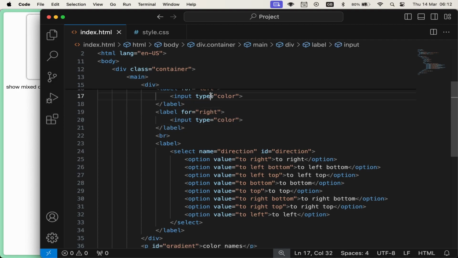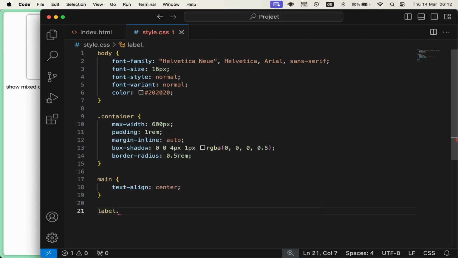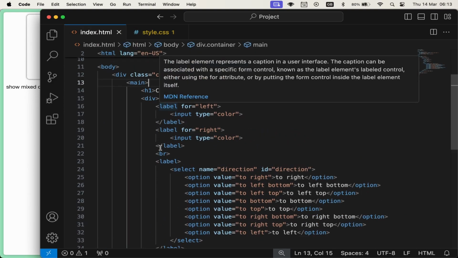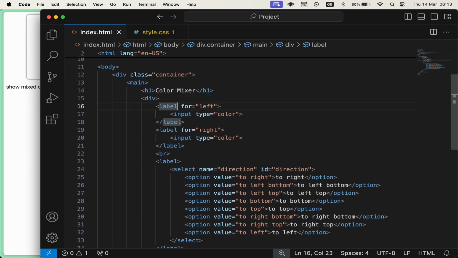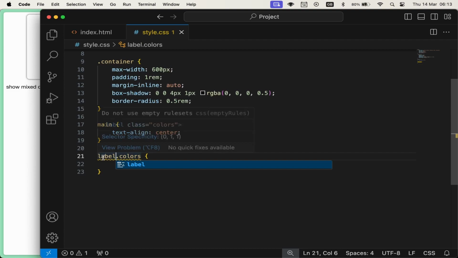Okay. So we have two labels which represents color and we want to style them. So let's go and style them. We will use in this case label tag and colors class name. So in this case, this is example how I can specify. Let's say we have multiple labels, but we are interested only in these ones. So what we're missing, we need class name as well here, right? So let's add class colors on one and another. We could use only class name as well. The reason why I'm making more specificity. Basically, we can do like that as well. It would work. But for us to easier to read, I will use like labels colors, so we know what we're speaking about labels here.